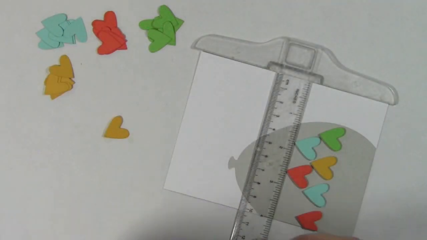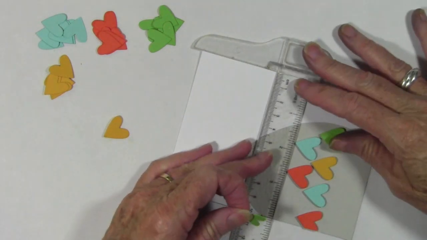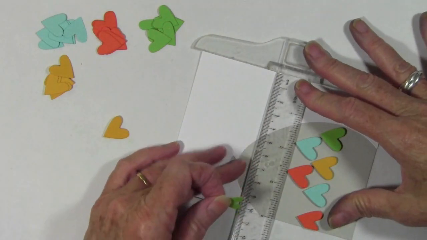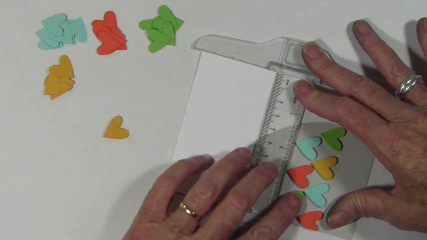To line up my hearts I'm using my Straight Edge or my T ruler and I've put a little bit of foam tape on the back of my hearts, so I'm going to go ahead and press that ruler up to that left side, make sure that holds in place, and then I can go ahead and align my hearts in two rows.